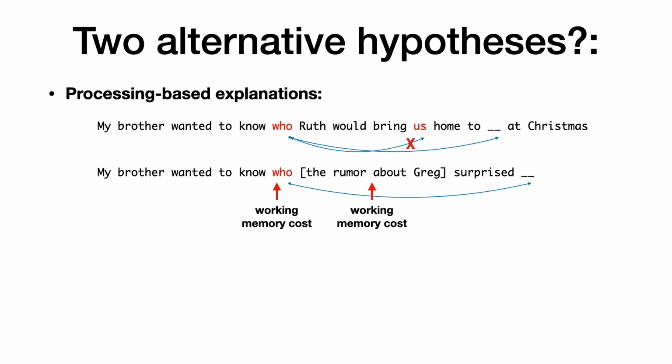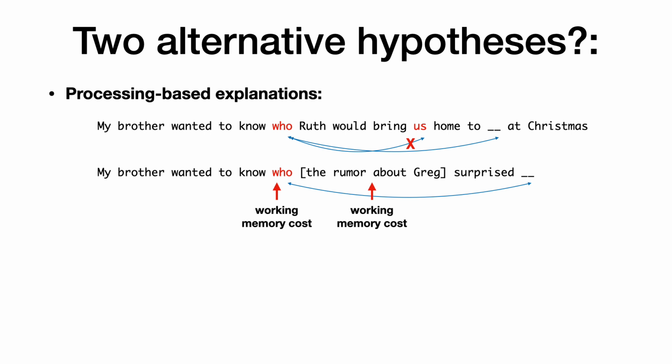The idea is that processing complicated structures while also trying to process the filler gap dependency is two things that are hard, and you can't do both at the same time, right? You have $5 in the bank and you're trying to buy something that costs $4 and something that costs $3, right? You just can't do both at the same time. Or maybe it's something like, you can't pat your belly and rub your head at the same time. Doing one is fine, but doing both simultaneously exceeds some capacity that we have, right? So our bank account or our motor planning or what have you.